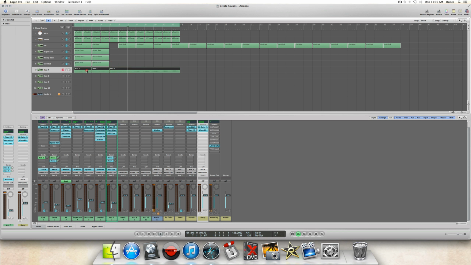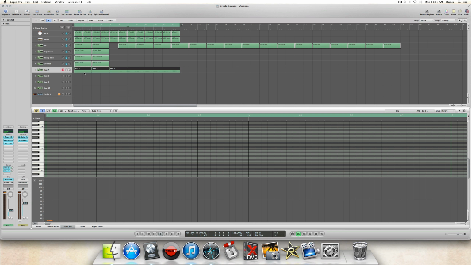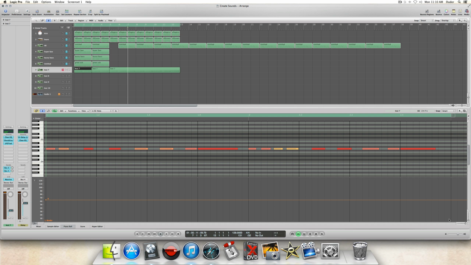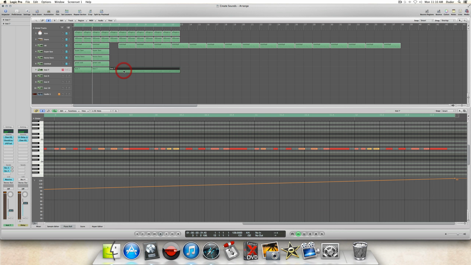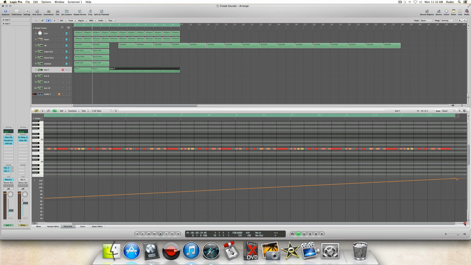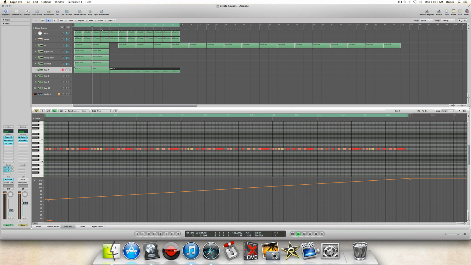And here are the notes. And then here's where I have it doing the pitch bend, where it's actually rising, so you can see what that's doing.